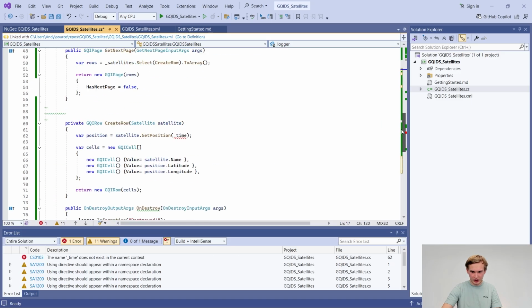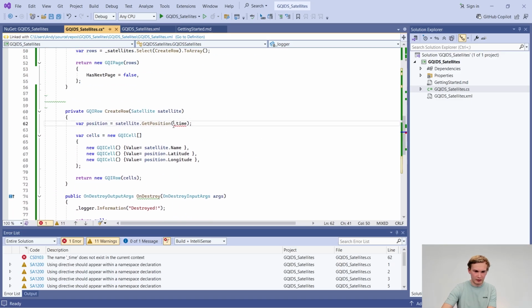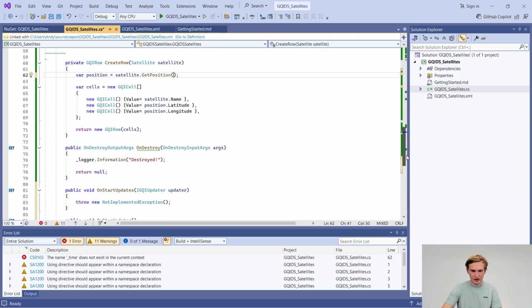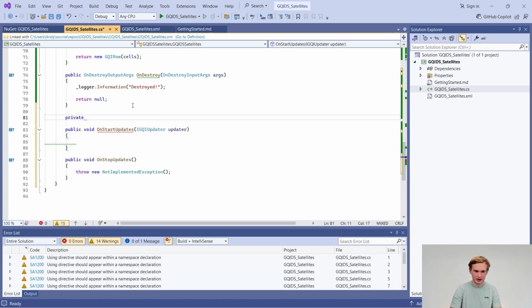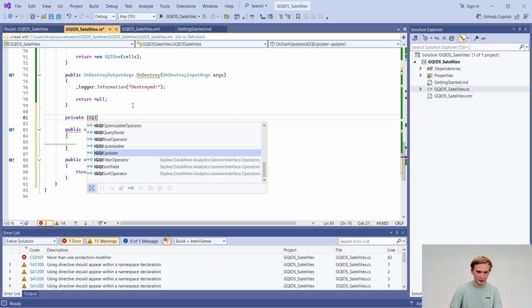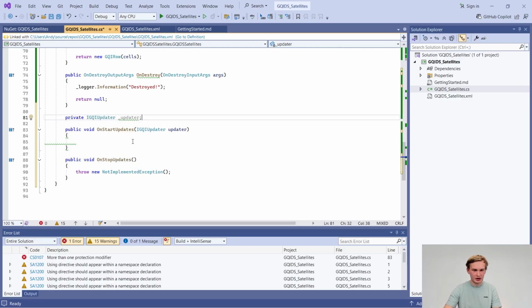Once again, using DataMiner Visual Studio to help us here, we can see that we got our 2 blocks here. For the first one, we firstly want to store this updater in a variable. I'm just going to do this down here. It's not the best code practice, but it's for demonstration purposes. I can just store the updater here, and this is going to be our updater, because we want to use this later. And then we can just assign this here.